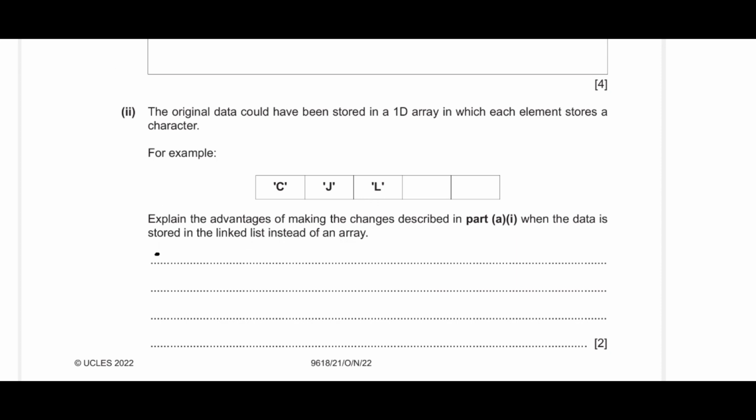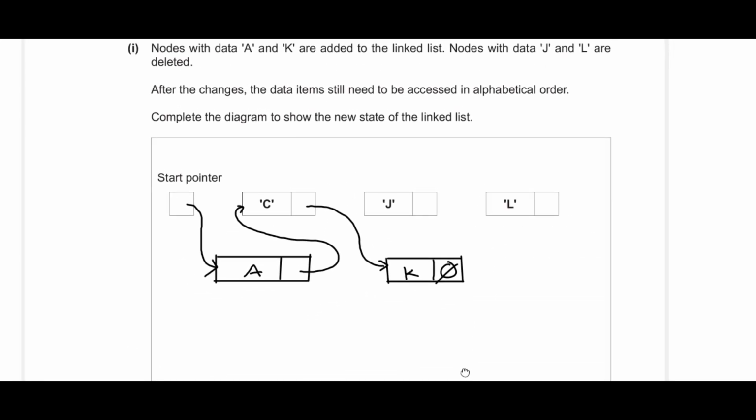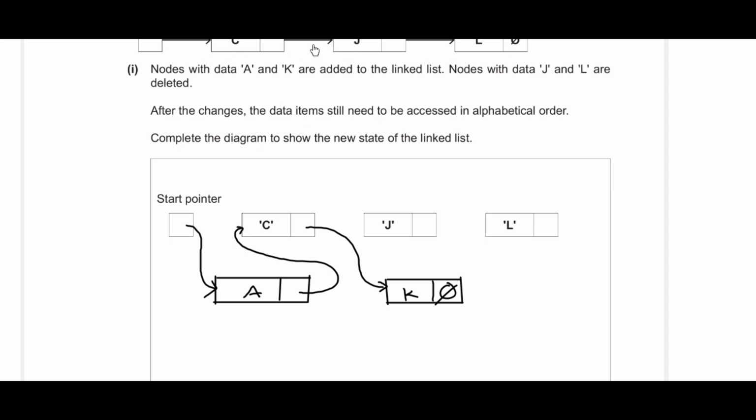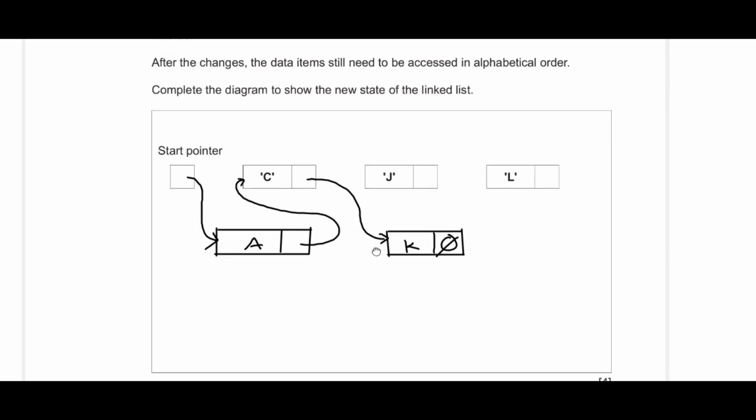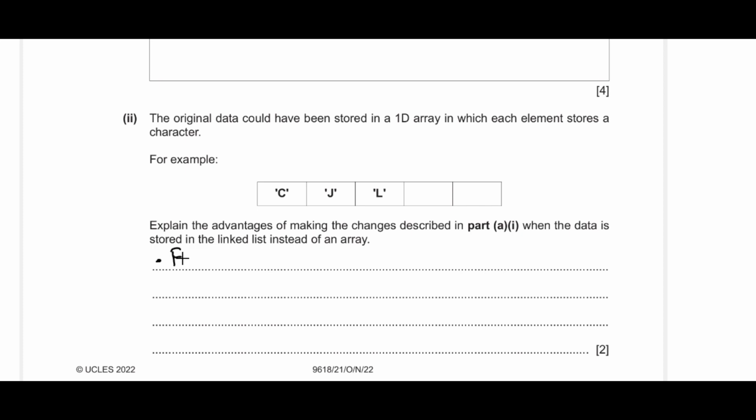So, firstly, the first thing that should come to mind is when you're using a linked list, it's a lot easier to delete the data because let's say you had the two 1D arrays that were representing this linked list. You really don't need to touch anything with the data. They can still be in the data array. But in a node array, you just need to go ahead and delete the address of that linked list. And that's it. Your linked list is updated. You have deleted the following element. So it's a lot easier to add or delete something from a linked list. So you can just write easier.